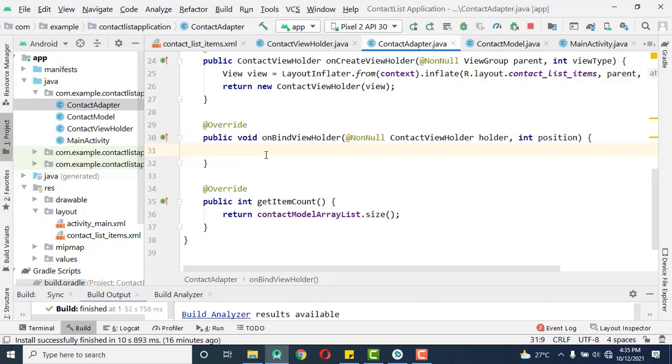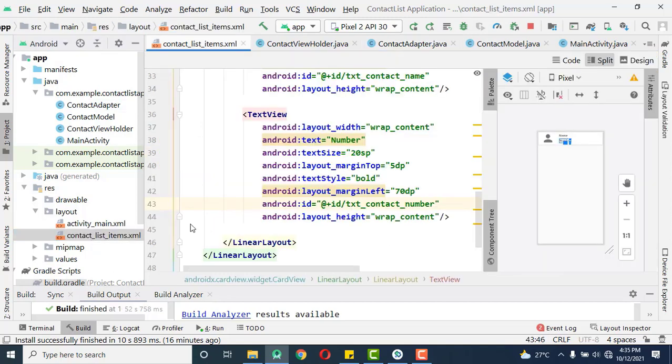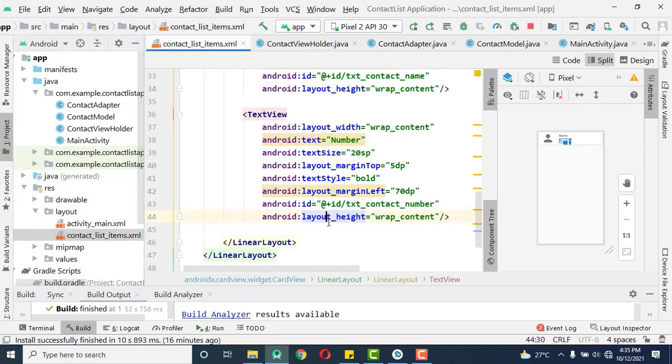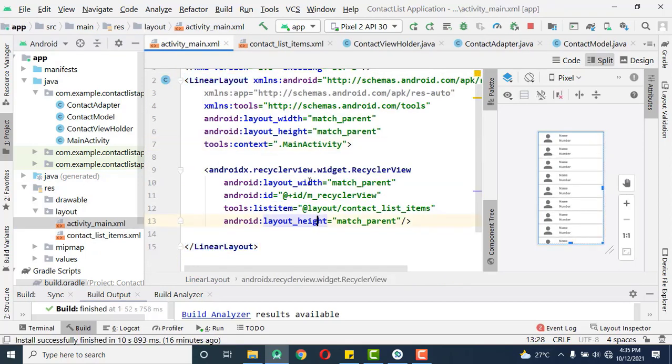For us to bind the contact list layout, the model class has the information we need, so we need to bind it with this contact layout and set the items to this layout so that they will display. When it displays on this layout, it can now be retrieved from the recycler view, and that will be the work we will do in our main activity.